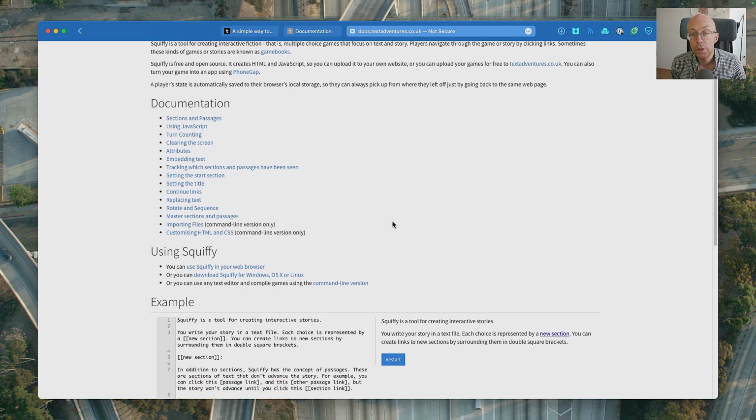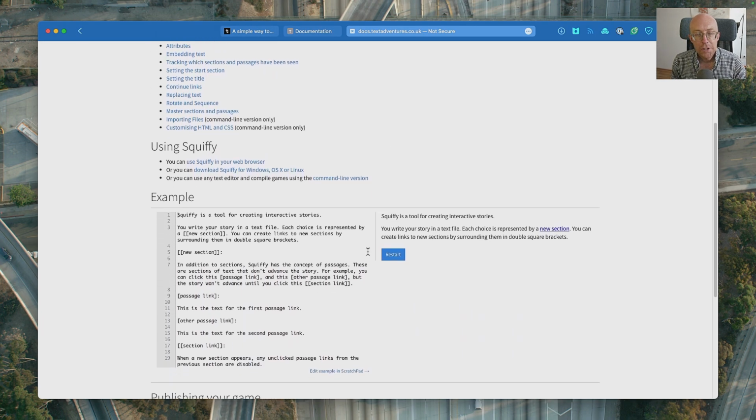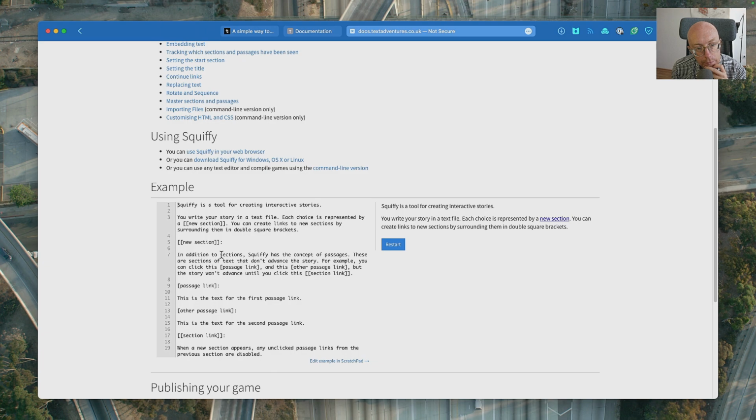So let's have a quick look at some of the syntax before I get started. This is actually interesting. This is using this kind of wiki style links that I sort of know from other tools. These double brackets. I suppose it doesn't create them for you though. You then have to use this colon. This other passage link.